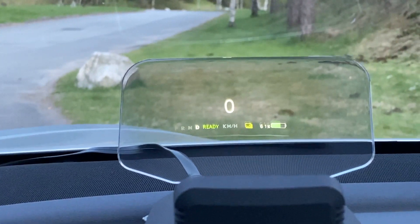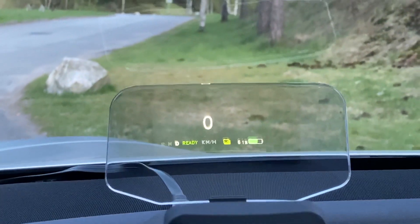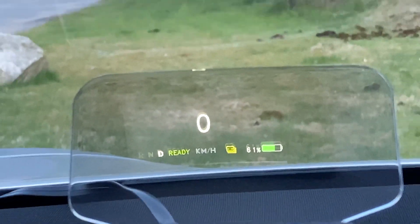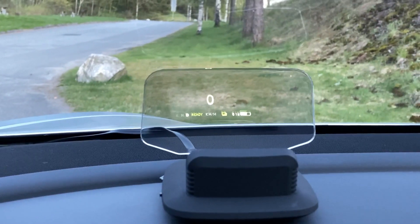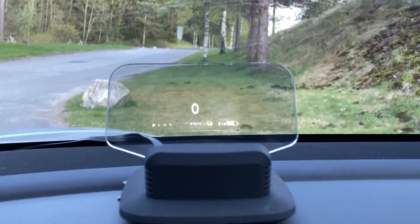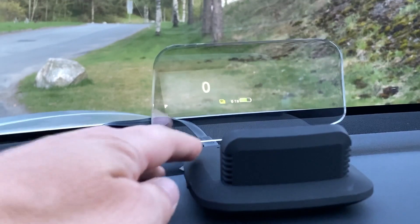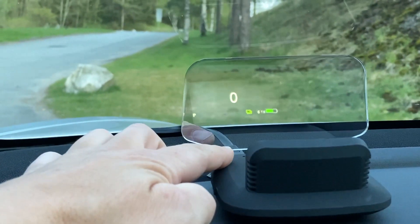When you start the car you will see it goes into ready mode. I also talked to the guys at Handshow and they asked if I thought it was missing something. I said yeah, maybe navigation — navigation would be cool. And they said okay, why not. So I think maybe that will be like a firmware upgrade you can do, because everything is connected. Like I showed you in the intro and the unboxing, it's connected with USB.